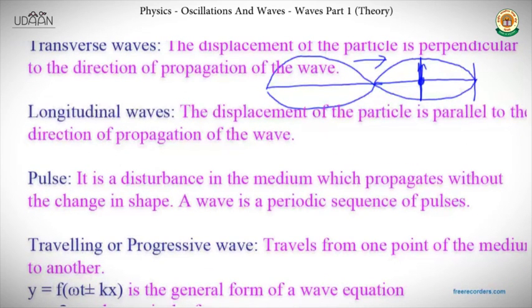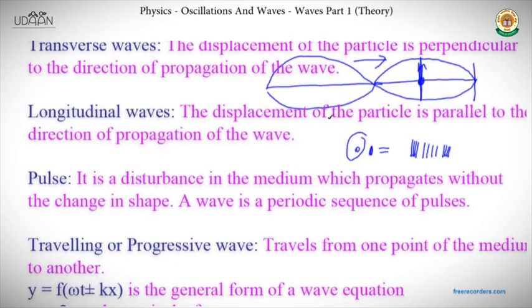And then there are longitudinal waves. What are these longitudinal waves? The best example for this is the pressure waves created because of your voice, sound. So I speak here. What happens? I create a pressure difference at this point. Now this pressure difference is carried on to the next points. So this is how it happens. First a compression, then a rarefaction, then a compression. So this is what happens.